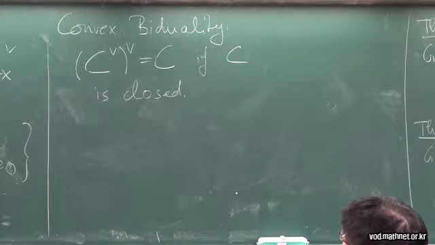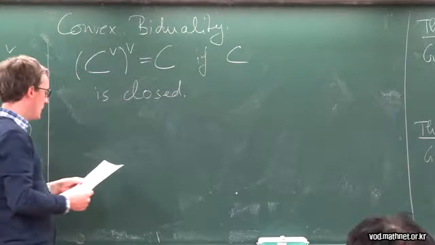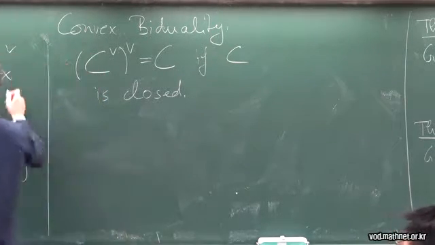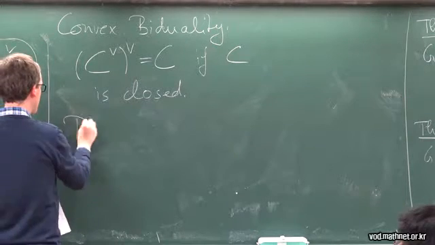So closed in the usual Euclidean topology. And that's how you get this equivalence. That's convex biduality, because these cones are closed and nice. If the dual cones are the same, the primal cones are the same by double dualizing. Okay, and I claim that these are algebraically nicer. So what are they?